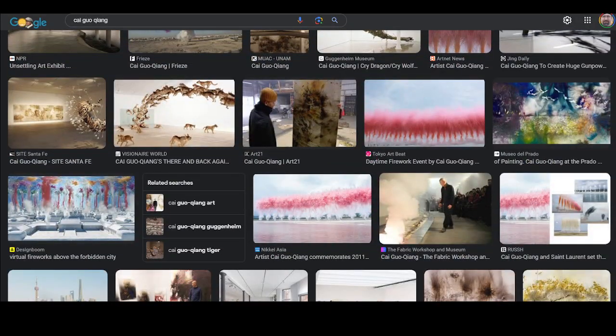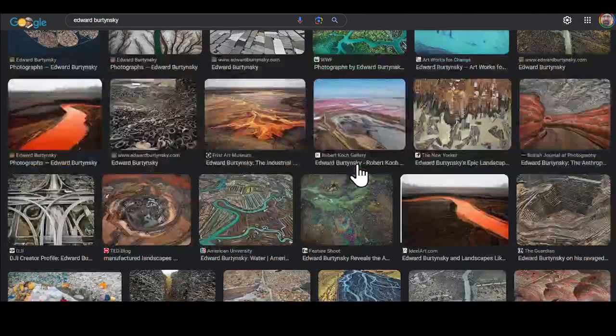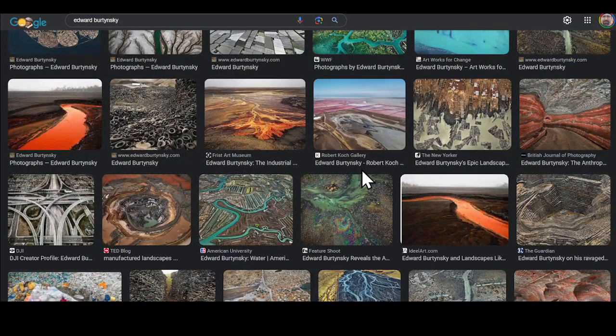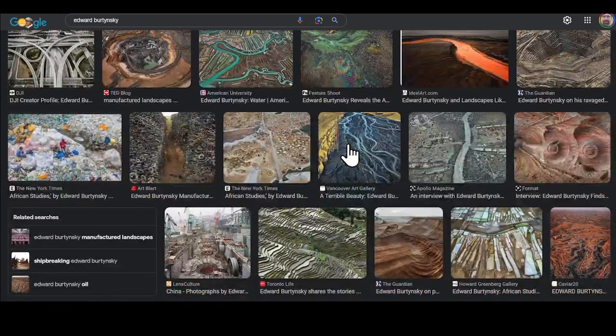And then there's no better photographer for hypermodernity than Edward Burtynsky. This man is just amazing. What an eye this man has. He takes landscapes and he photographs them in such a way that, and I forget whether he's digital or not, but it doesn't matter, because what he does is he paints using landscapes. Each one of these is more a painting almost than it is a photograph.